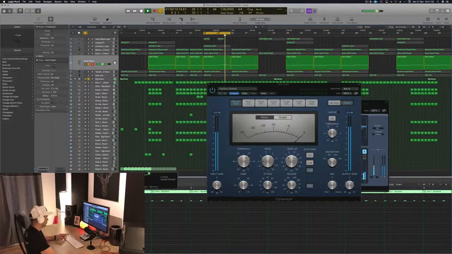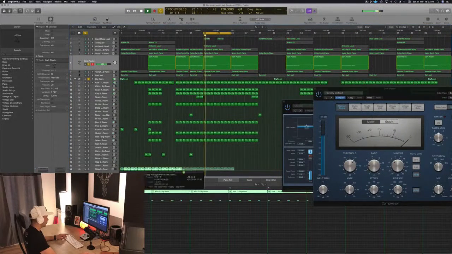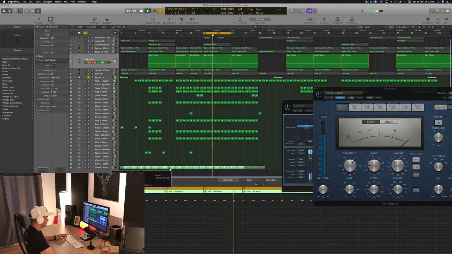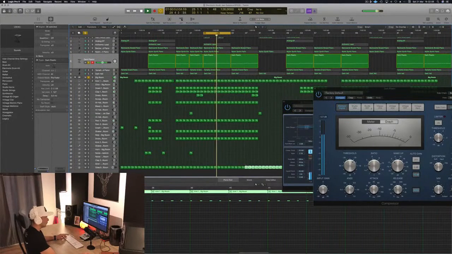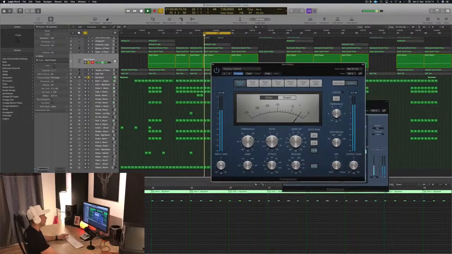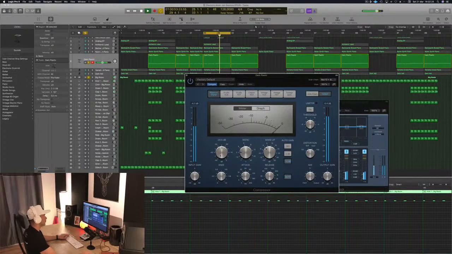And once I get to it, hopefully it will work. It is working now. Is it? Sidechain trigger. Without. A little bit, not too much.